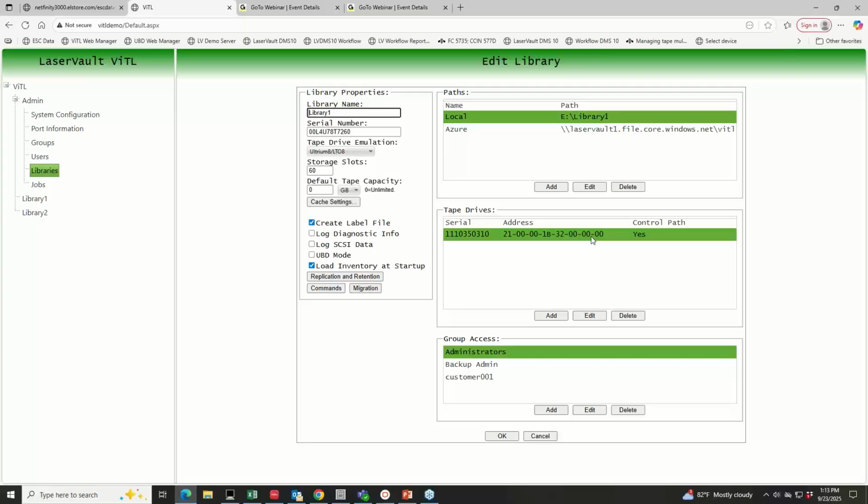With Fibre Channel, you do have NPIV capability, so with one physical Fibre Channel port into the LaserVault VTL, you can have up to 64 virtual tape devices or virtual tape libraries. I have one entry here with a serial number for this tape device and a worldwide port name that can be zoned to whichever partition you'd like to use this virtual tape device. Control path yes. That gives you a virtual tape library with a virtual tape device.